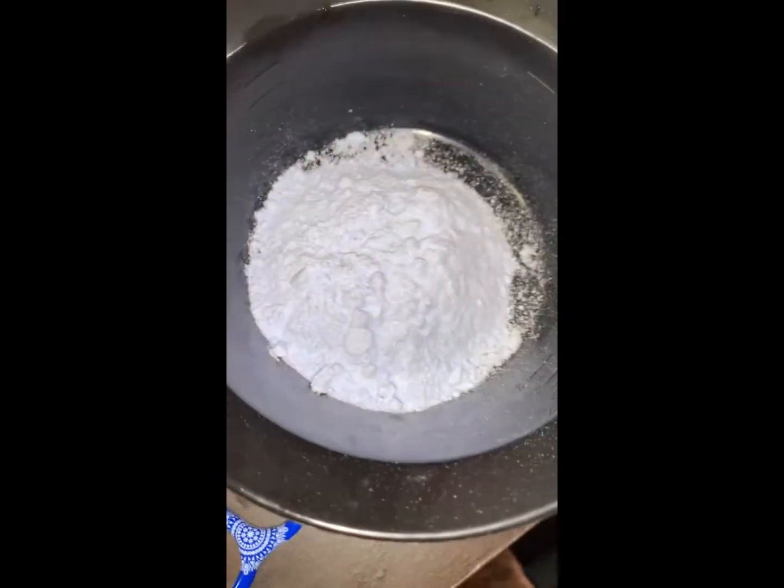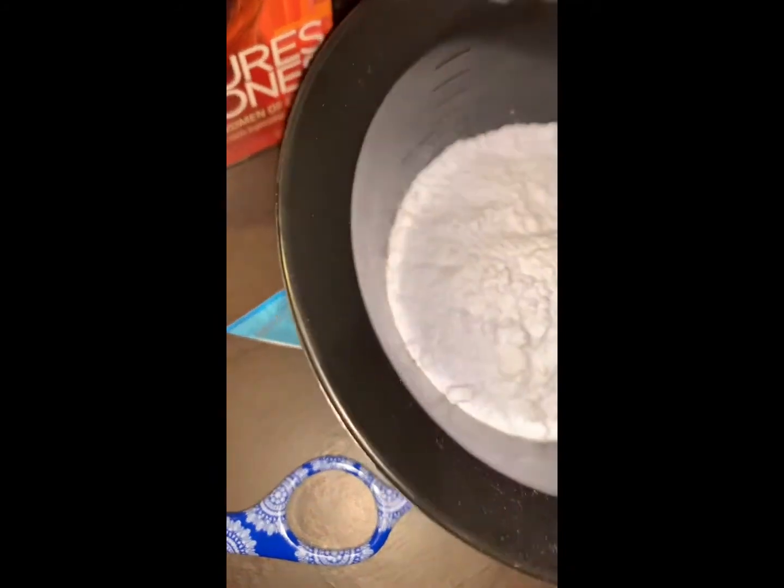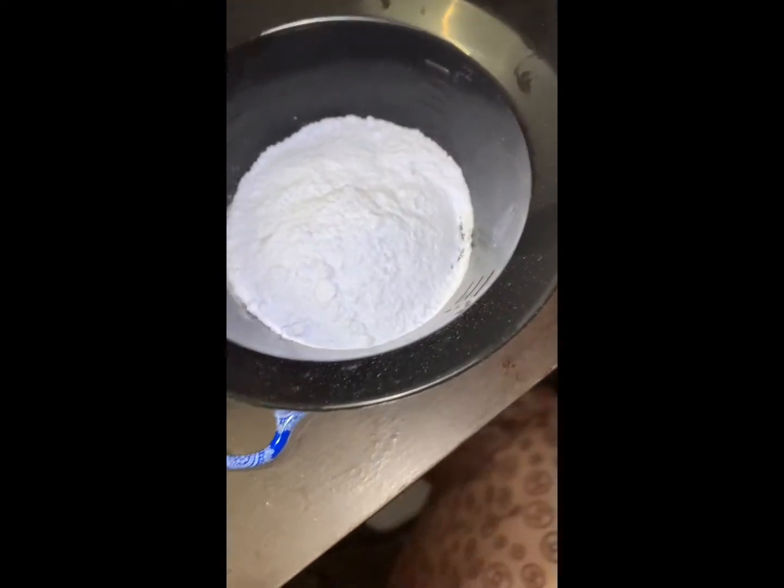So at a max, you want to leave this on for 40 minutes. Anything outside of that's too long and you're going to burn your head. And you probably don't even need it that long, and my hair is already pre-lightened. Okay, that's how much. I just put the whole pack in there because one pack should be good enough for my front patch, my side patch, my back patch, and then my sideburns.